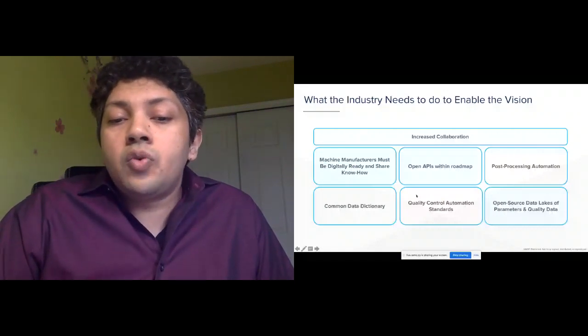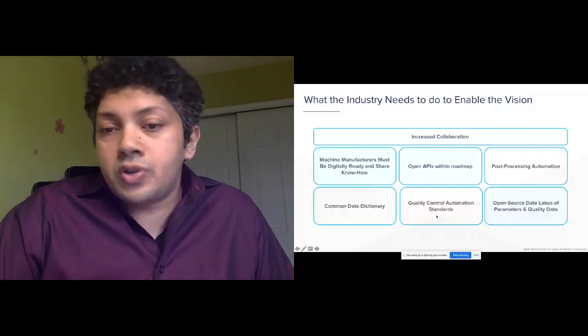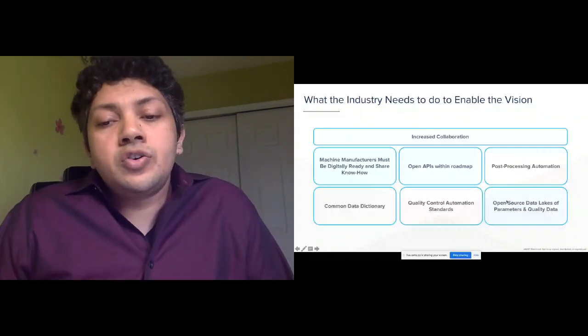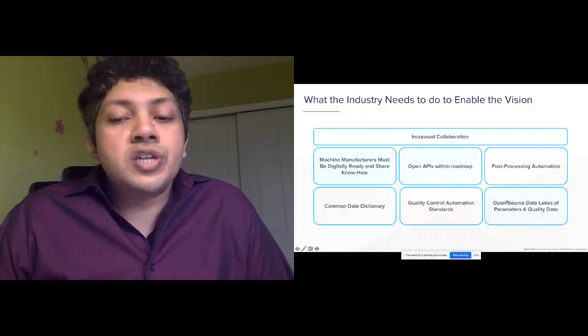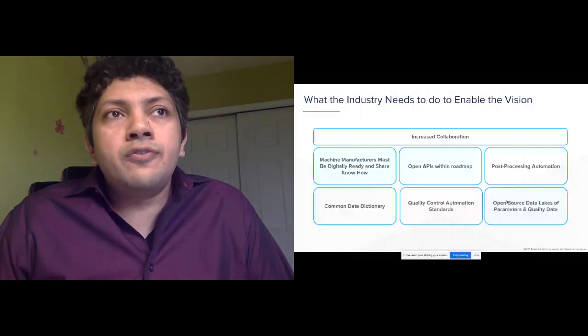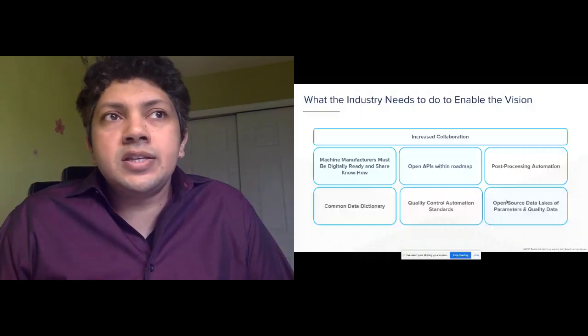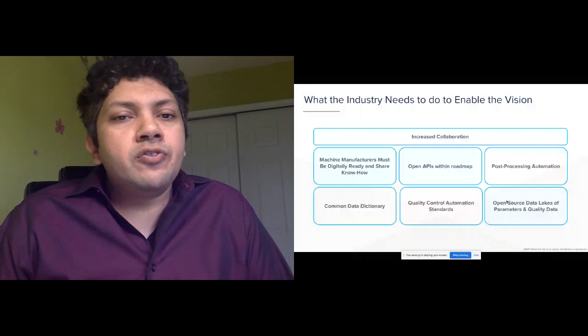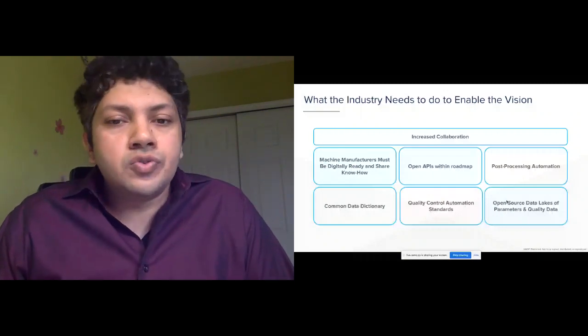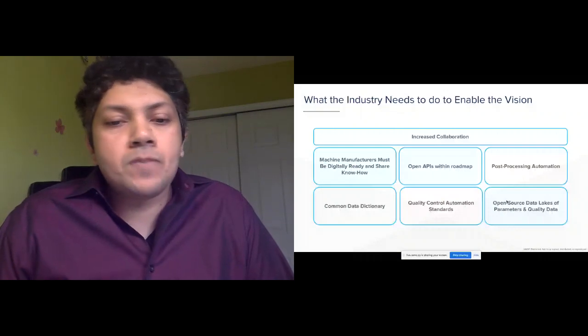There is a need for quality control automation, machine connectivity related standards, and post-processing automation related standards. And finally, if the industry could come together and create open source data lakes of parameters and quality, it could help reduce material development cycles, and all of this could act as a catalyst to grow the additive manufacturing ecosystem in general, leading to discovery of further use cases and growth.